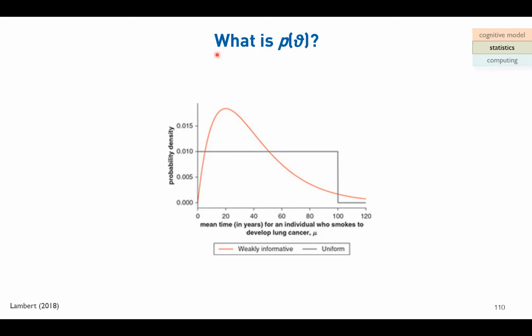That means it goes up and goes down quickly. So the majority of the density is around 20 in that precise curve. So that means we have a very strong a priori belief that 20 is the year, not something else. So then this is a strong informative prior. In that case, it is strong.